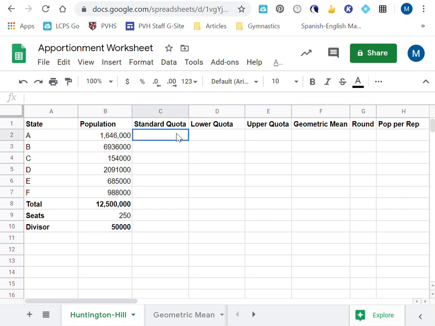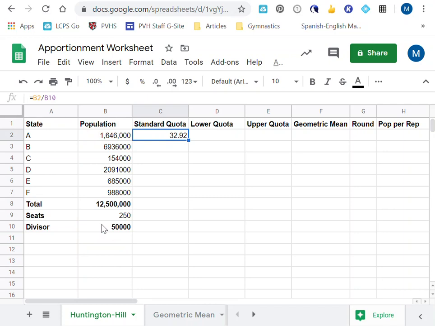Now I'm going to calculate the standard quota for each of these states. Remember, to calculate the standard quota, you take the state's population and divide by the standard divisor. In the last video, I showed you a little spreadsheet trick.